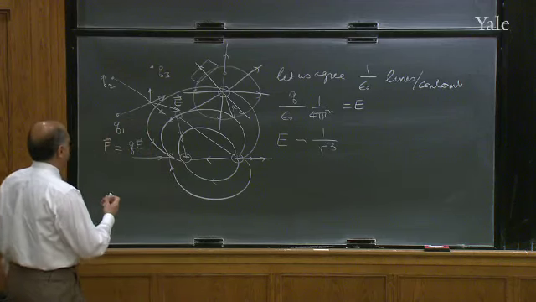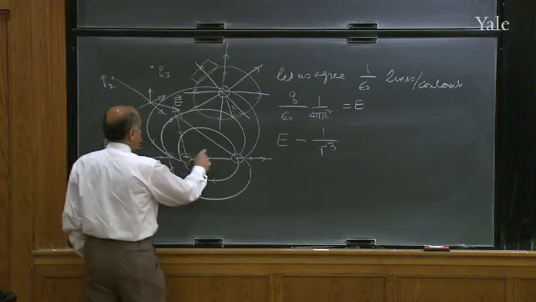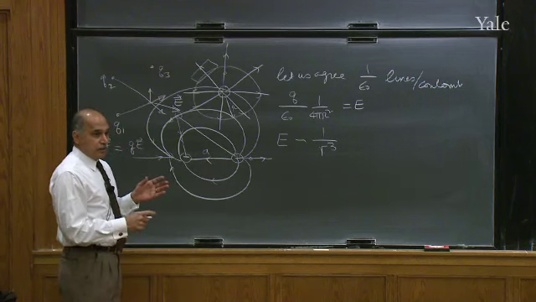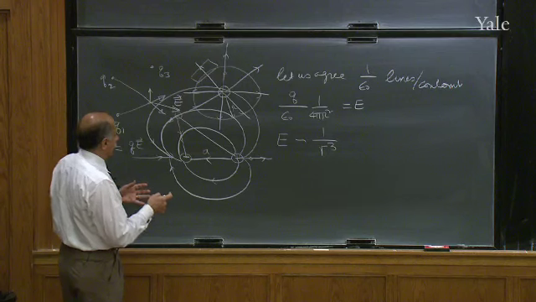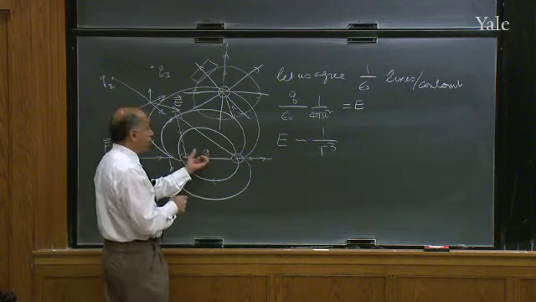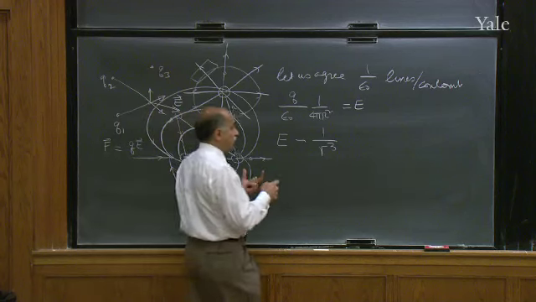Because the field of each charge goes like 1 over r squared, and if these were on top of each other, they will completely cancel each other. So the reason you have a non-zero field is thanks to A. Therefore, the answer has to contain an A in front of it, at least in the first approximation.